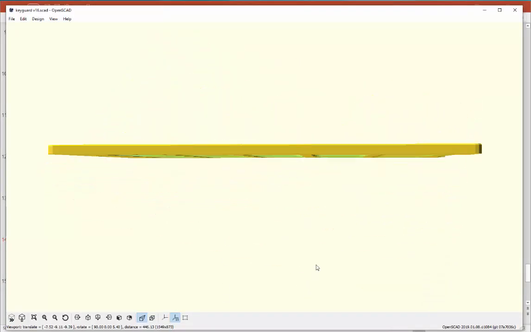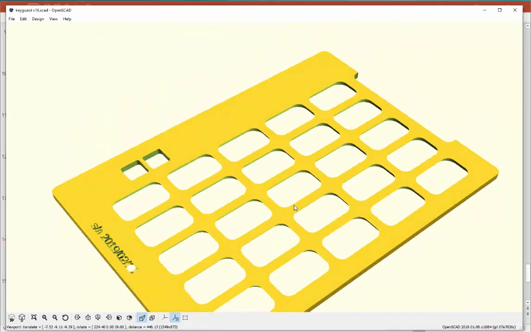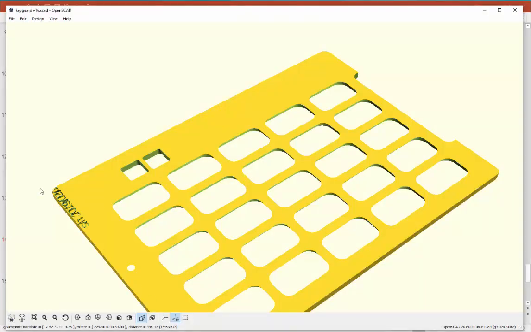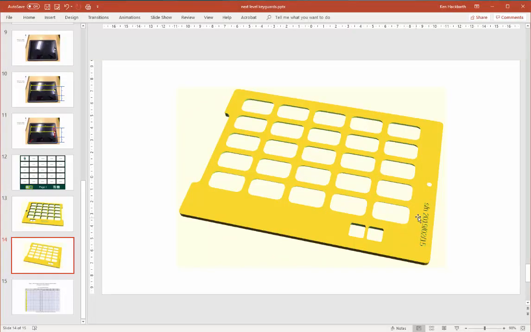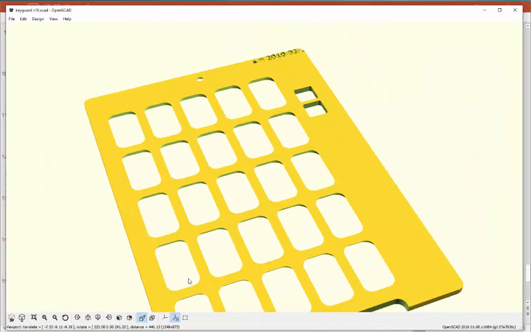Go back and look at what happened. Let's turn this key guard upside down. Well, not terrible, except we wanted the text to go the opposite direction. So let's make it go the opposite direction. Instead of 90, let's say minus 90. And let's go look again. Okay, so now it's looking more like what we had talked about it needing to look like. It's extending down in this direction. Let me see if I can turn that key guard around so it looks like this picture.